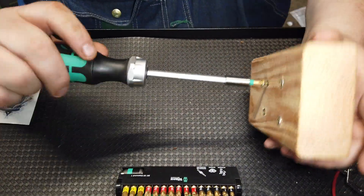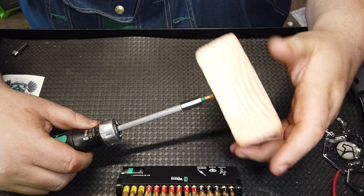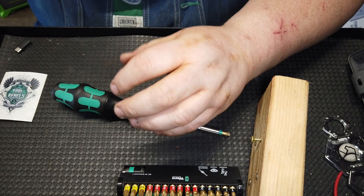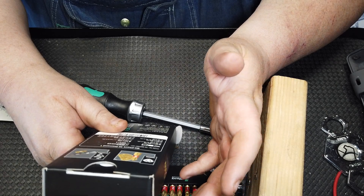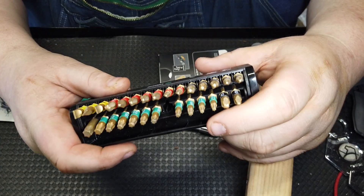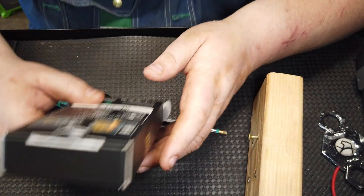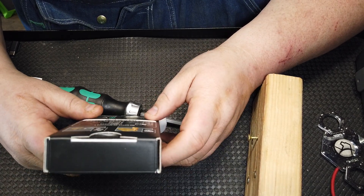Why did I get these? That's exactly why — I want something that holds on to a fastener when I'm working in a small spot like installing a torch. I can stick a bit on, and it holds on. They call it the hold function. Plus the strength of them — they've got a diamond tip coating on them, they're super hardened, really really strong bits. I've seen them reviewed on several channels and the hardness is absolutely amazing.